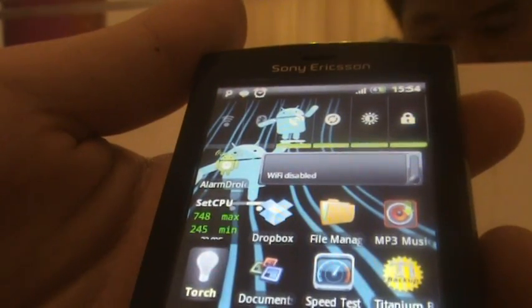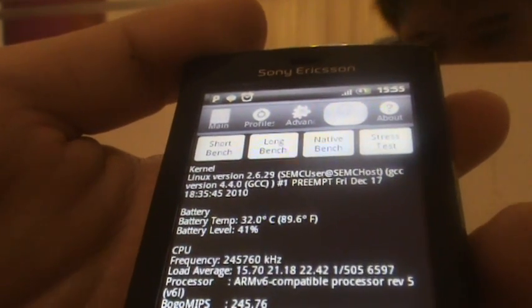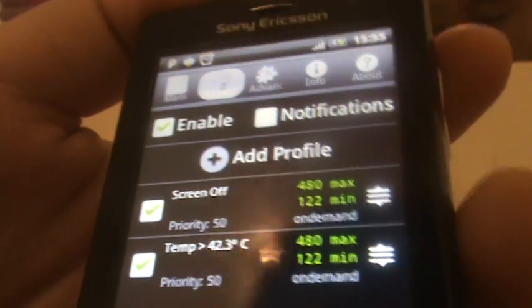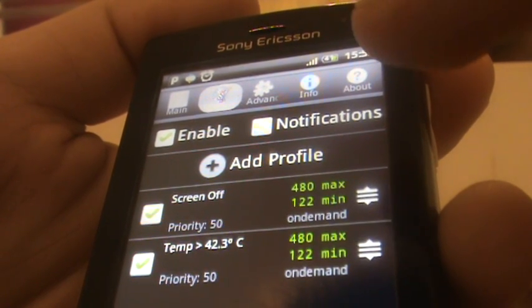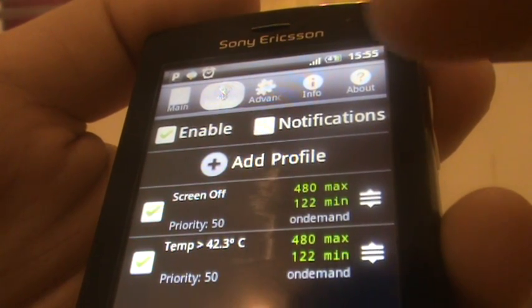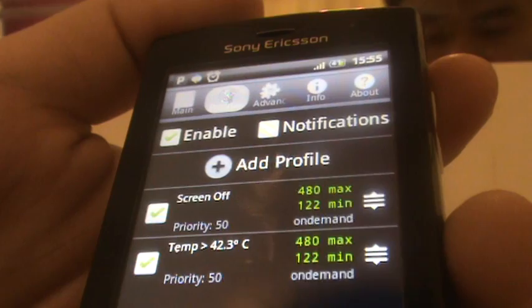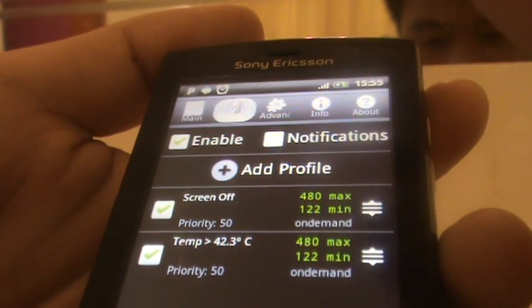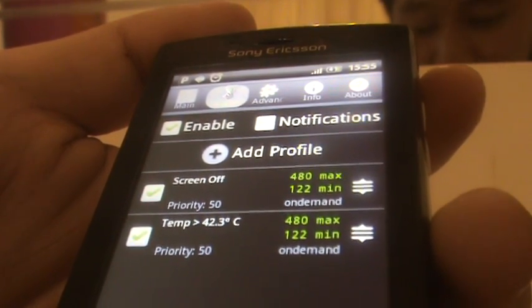Now the second thing is that since our phone now supports overclocking, you can download this app called SetCPU. SetCPU has a feature called profiles, which, when the screen is off, your clock speed will be between this and this. For example, in my screen off profile, my minimum is 122, which is actually under 400, and the maximum is 480, not 600, not 780, because I think that background updating is already enough at 480, stable enough, and therefore it saves battery. I also added the temperature sensor. When it exceeds 42 Celsius, it will underclock to 480. This will ensure that my phone won't overheat.